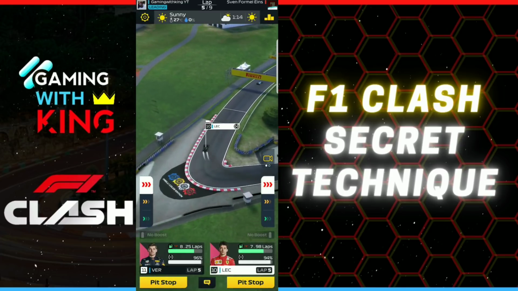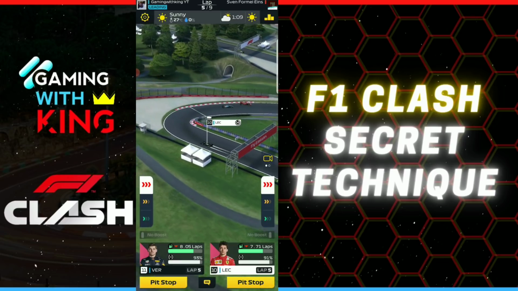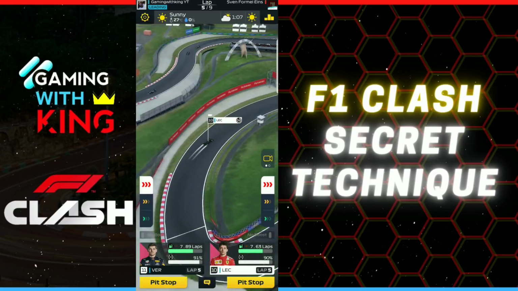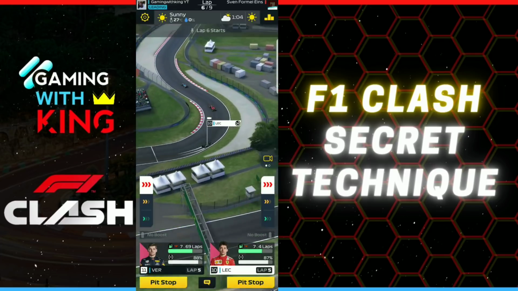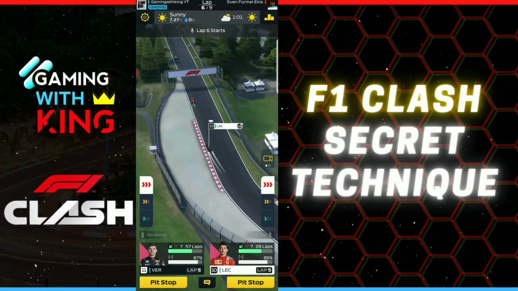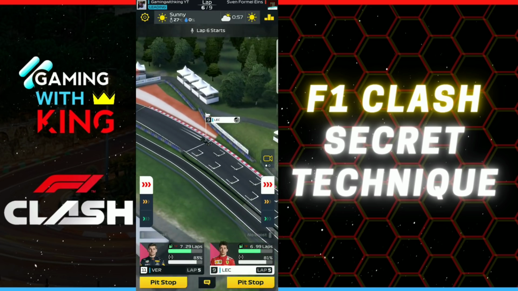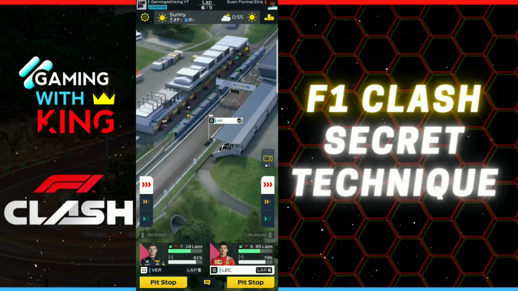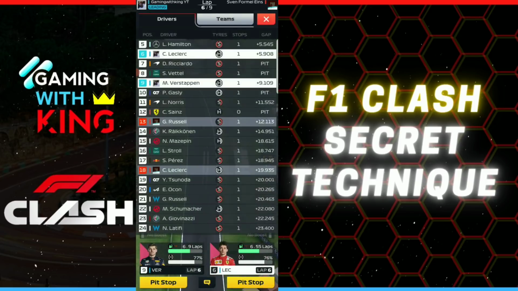So it works really well for tracks like the Spa, where you're going downhill and then you have that sharp corner into the pits. For tracks like this one, where the pit lane is kind of open and fast to pass, you'll tend to miss pit a lot. Like you see that car lining up there to go into the pit.